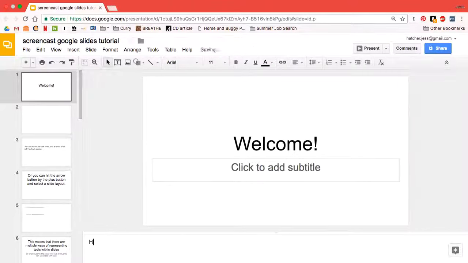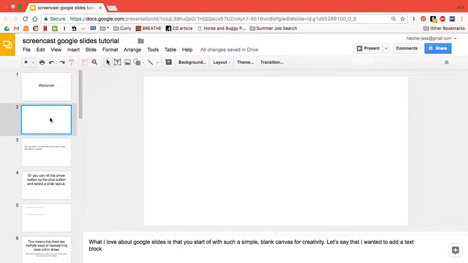Today I'm going to be showing you how to make a Google slide that is engaging and follows the UDL guidelines. We're going to start today by me hitting over here in the index of slides so that I can go to the next slide. I've pre-made this tutorial so that I can guide you through it.